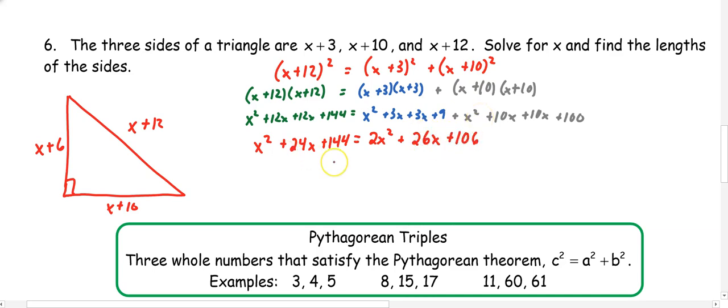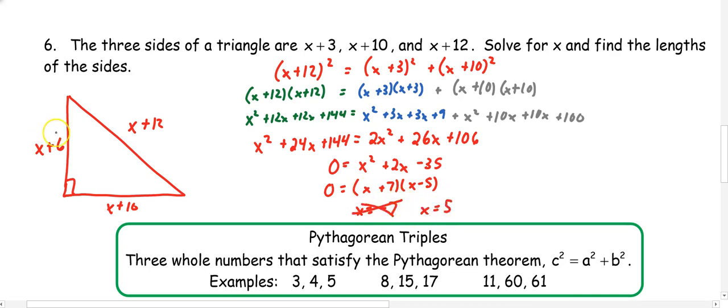Now, I notice that both of them have x squared, but there's a 2x squared, which means this is going to be a factoring problem. So I'm going to move everything to the 2x squared side because that's the larger side. I'm going to subtract everything on this side because they were all positives, and I get x squared plus 2x minus 35. Now I factor what multiplies to negative 35 and adds to 2: x plus 7 and x minus 5. So we get x equals negative 7 and x equals 5.